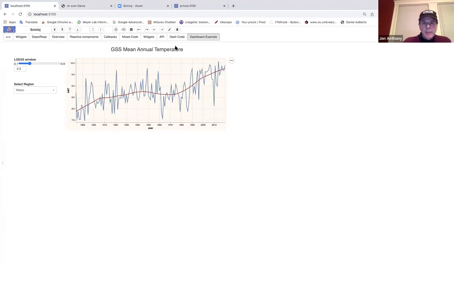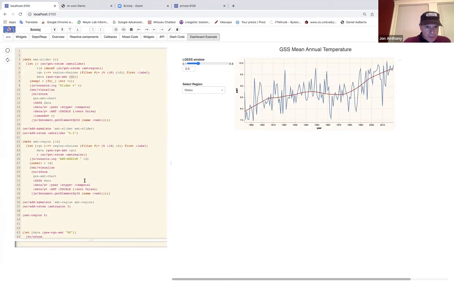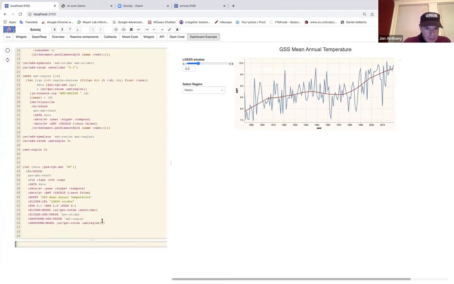So if you look at this, you open this thing up here, and let's just do the transformation without the data.